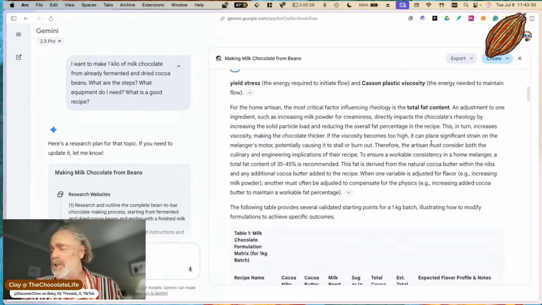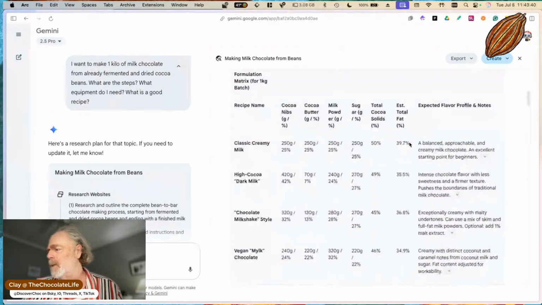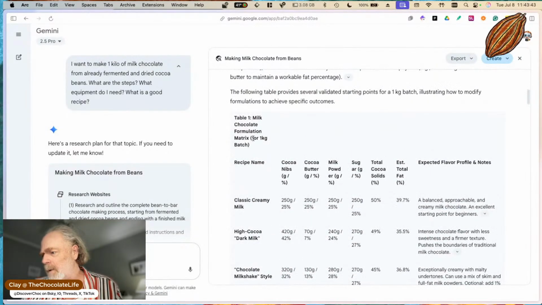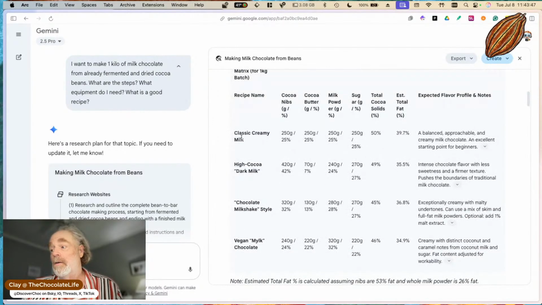I mean, this is really, really good stuff, right? And there are parts of it that sound like it's written by an AI, but there are parts of it that could be interesting to go into. So, a milk chocolate formulation matrix for a 1 kilogram batch. It has a classic creamy milk, which is a 50%, again, dark milk, but it's 50-50 between nibs and butter.